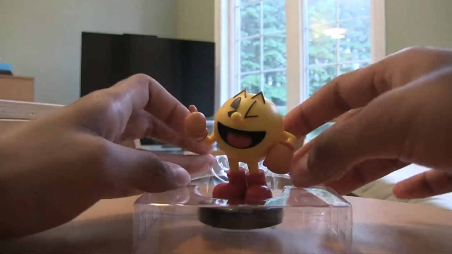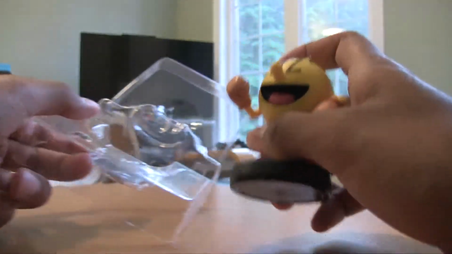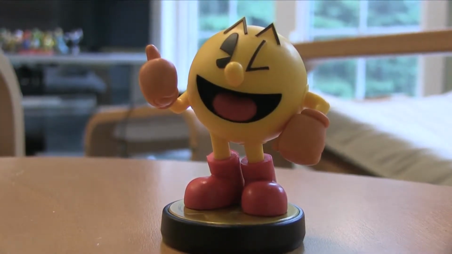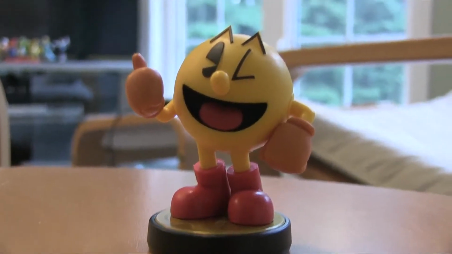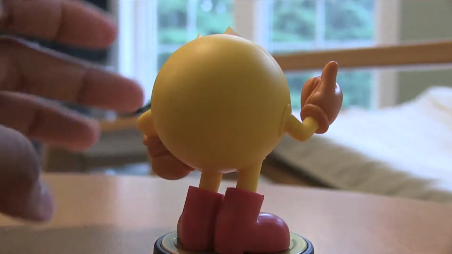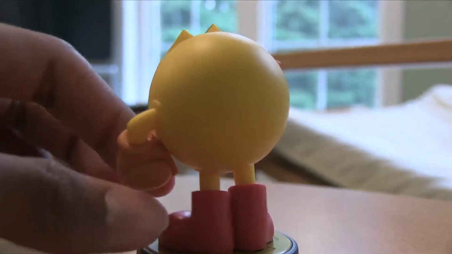While Pac-Man has a very simple design, the colors really pop and it makes for a very nice looking Amiibo. I also like the pose. It's very welcoming and it's done in a way that doesn't need any pegs holding it up, which is great. No awkwardness here. So while Pac-Man isn't really my favorite video game character, he does translate very well to the Amiibo design. I'm pretty happy with him.